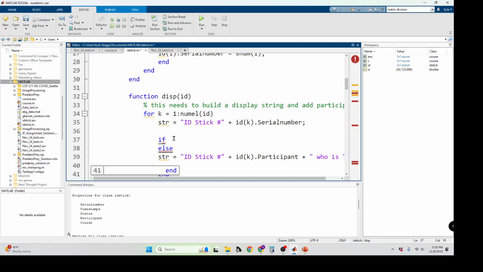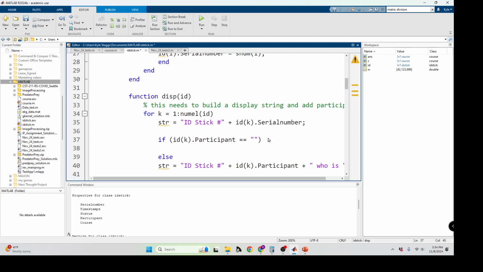This is where if the participant info is available. So if this thing, ID at K participant, is comparable to an empty string, then do this.